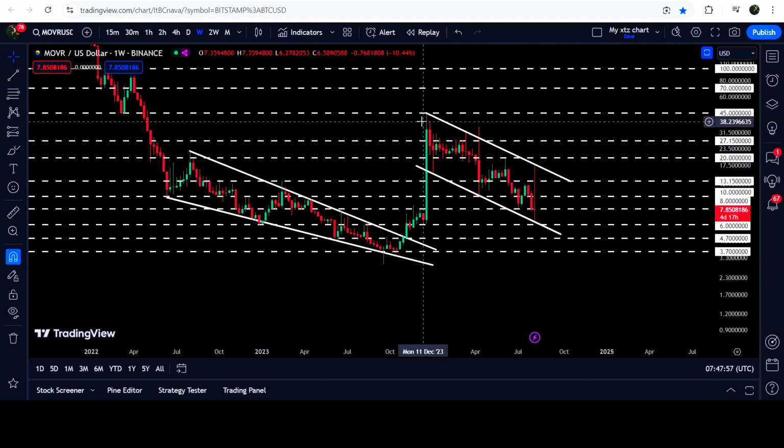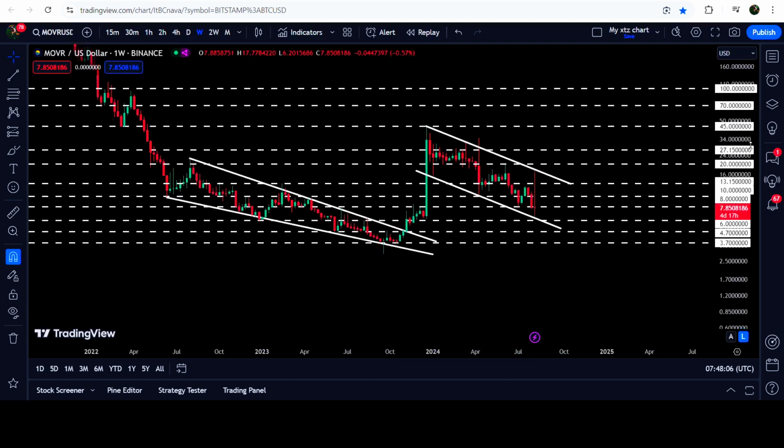In my point of view, if the price is able to break out this key resistance of $45, then soon we may see that it can easily break out this long-term resistance of $70, but the major difficulty will be the resistance of $100 that had previously acted as a resistance here and resistance here. If the price is able to break out this $100 resistance level, then this rally to the upside will continue for the long term. So this was the update so far.